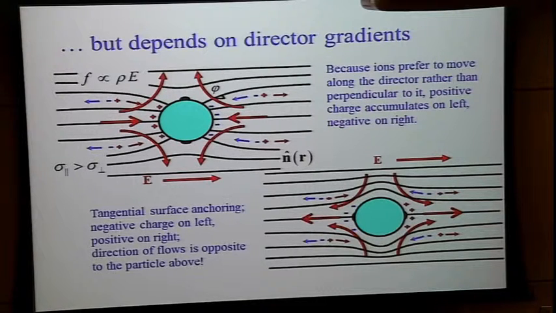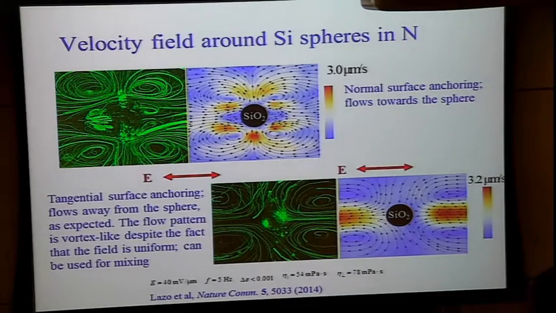Now the director diverges when I approach the left-hand side. You might see that for the same polarity of the electric field, the polarity of charges is opposite, just because of the sign of the director derivatives. So I would expect that my particle would produce flows that go from the north pole to the equatorial plane and from the south pole to the equatorial plane. Okay, it's all just qualitative consideration.